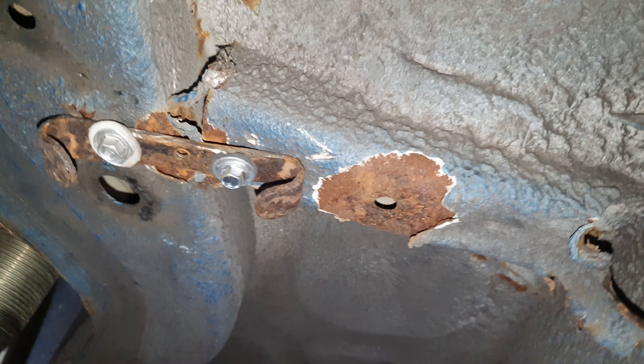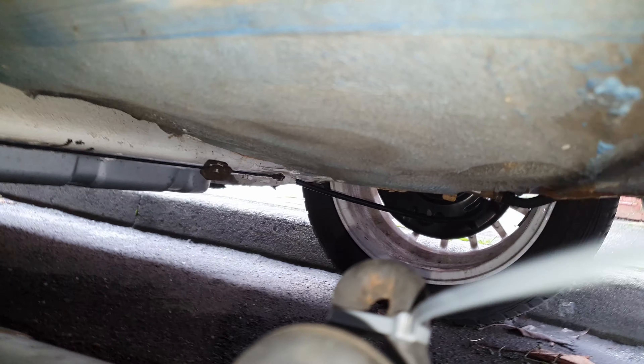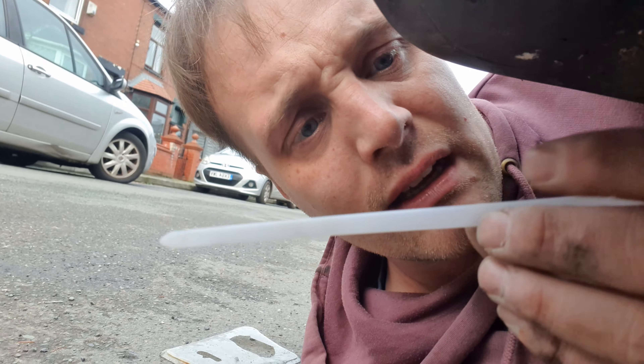My plan is to drop the exhaust and fit it. One of the new mounting brackets is there — the one that's broke. It's hard to do but I'm going to drop this down. As you can see I have one bracket intact and pretty solid; the other one broke off. The plan is to screw it in like so — I'm not 100% sure yet, but we're going to try it. I've done two of them — one, two — they're pretty solid in. Now I'm going to try and fit the exhaust to those.